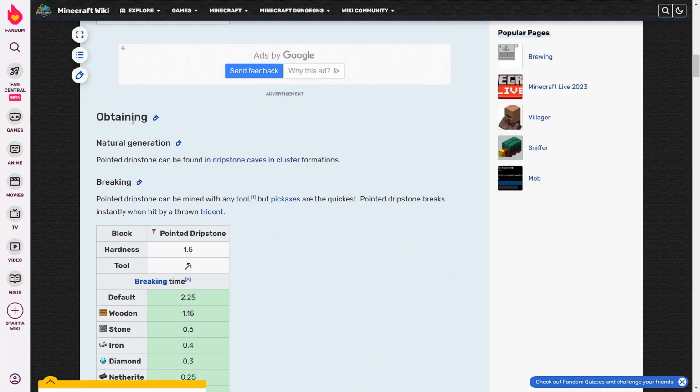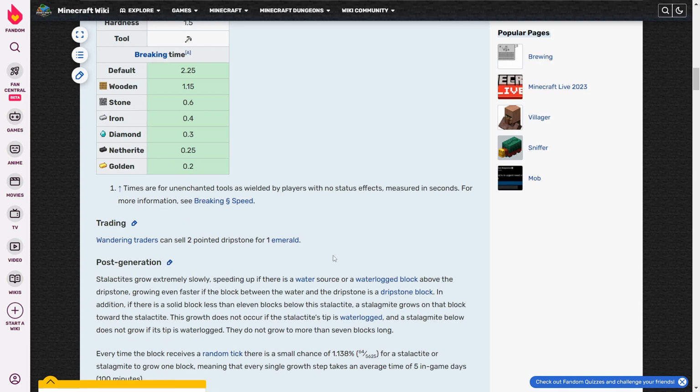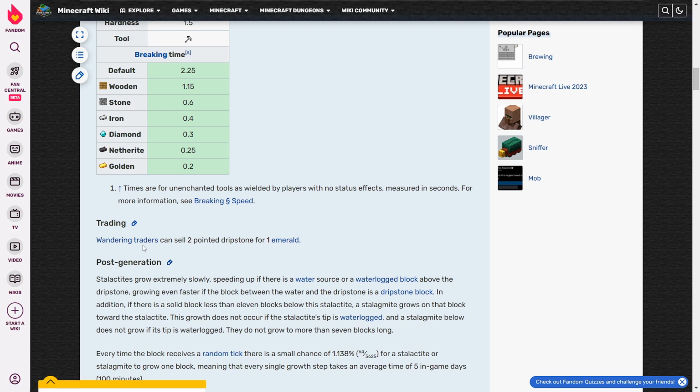As you can see, we're here in the obtaining section of the wiki. We have the obvious ways to get dripstone, that is natural generation or breaking. But if you scroll down, there is trading, and it says wandering traders can sell 2 pointed dripstone for 1 emerald. This means that I can get dripstone because I can get wandering traders. I'm sure that I can get it. So let's jump into wandering traders and see how I can get them.